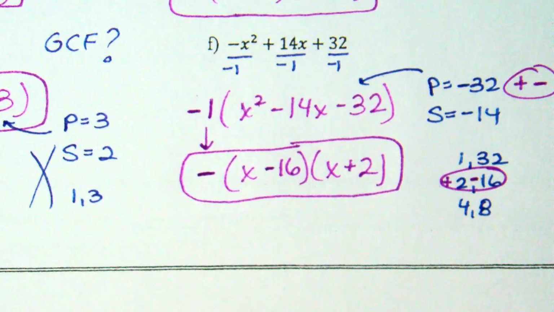We're done. Wait, can we ever move on to that one? What do you mean? Like the minus 16. That's what we're looking for, though, right? No, you're going to be done right here. Once you get into those 2 parentheses, unless you goofed up earlier, you didn't get a GCF out, and now you have a GCF, you're going to be done.